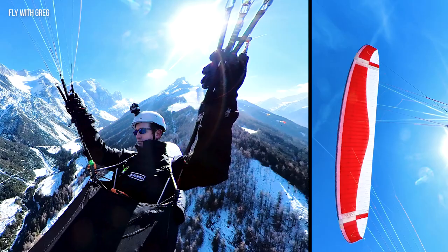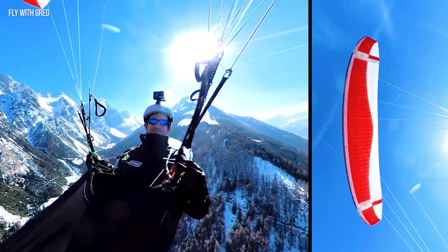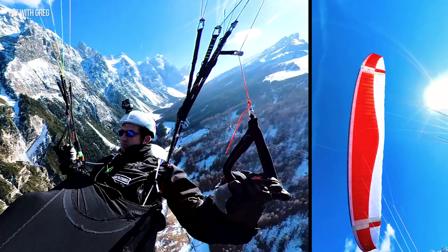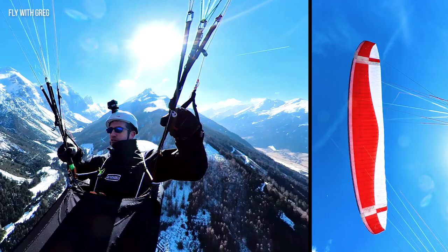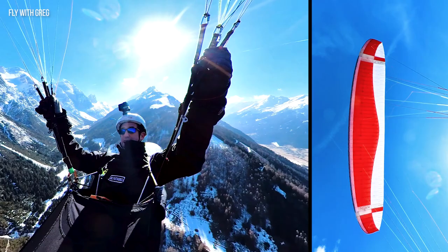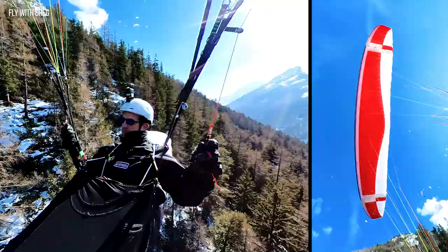Let's go under half bar, under full bar. That's as much bar as I can get without taking the pulleys and pulling them out. So now I've got 53. You need to have a setup on your harness that you can get the full travel — I'm locking out on my harness. It might be nice to have a ball gearing system in this riser; there's such a long travel. But that's a very good increase in speed for a low B. You can see I can hold on to the pulleys while I'm doing that. The glider is solid — no worries about it pitching or rolling. It's very steady.